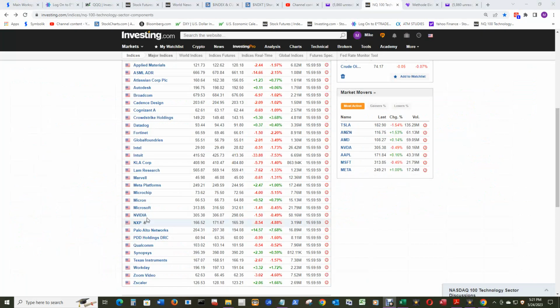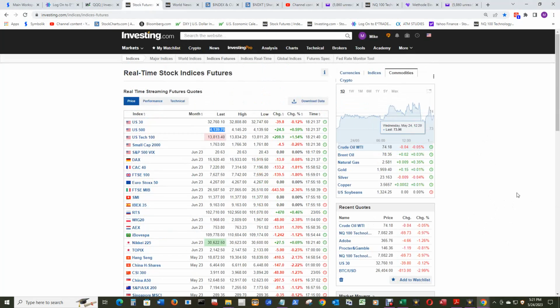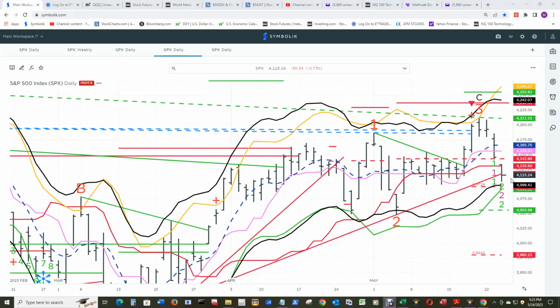4156. And it looks like it's NVIDIA's turn to carry the market. They had a close of negative 1.5 points, or half a percentage. And in the aftermarket hours, NVIDIA is up 20%, so that's why there's all this green in the NASDAQ 100. If price decides to head south, then the trend factor down 1 is still pretty good support, along with the lower Stark band and the lower channel 3 low.